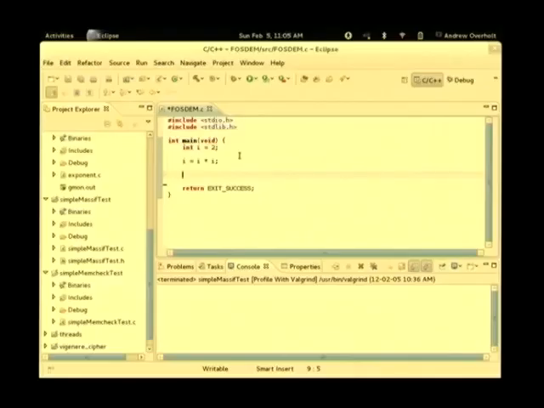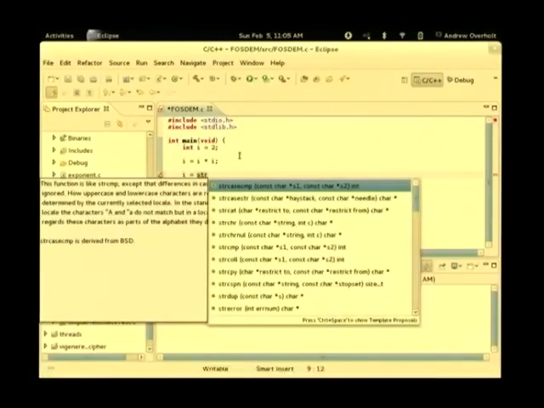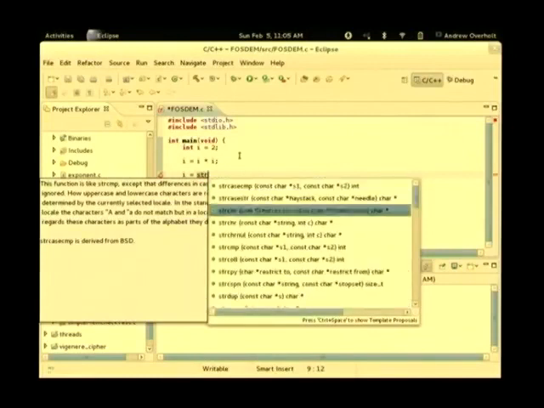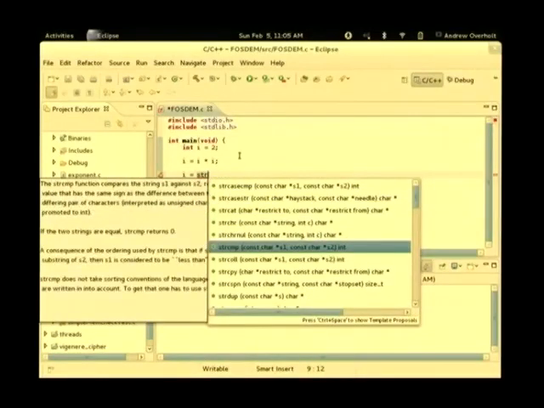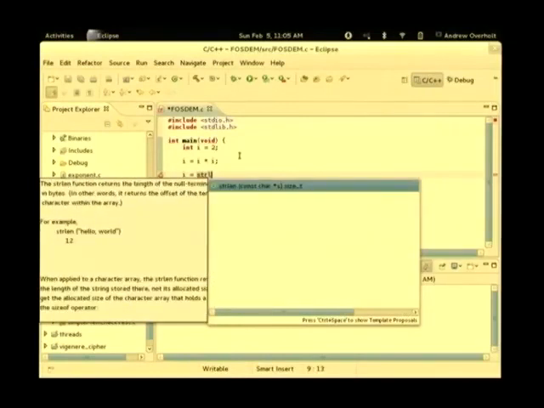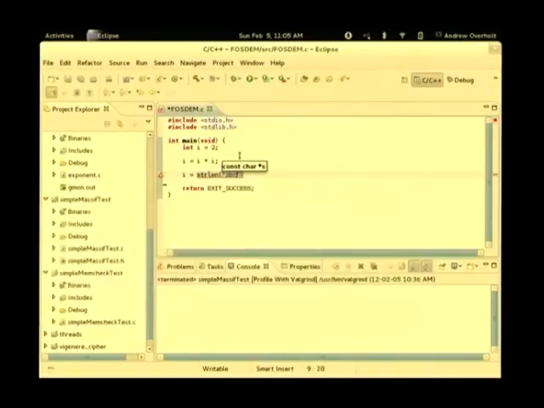So let's take a look at that. We'll get rid of my printf here, and then let's say we use one of the string functions. It's a simple example. I'll do completion again, and I'll type str. There are all the functions there. You can see the documentation coming up. I can use the arrow keys to go through the options, and the documentation reflects that. Let's do strlen, and we can just go ABC.